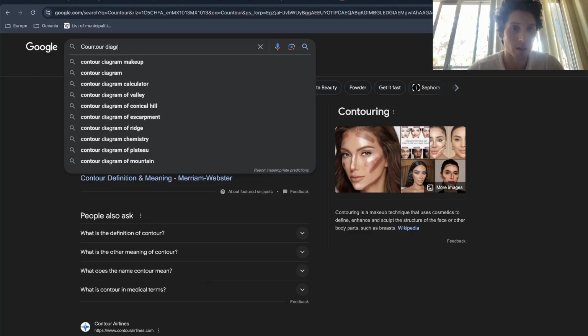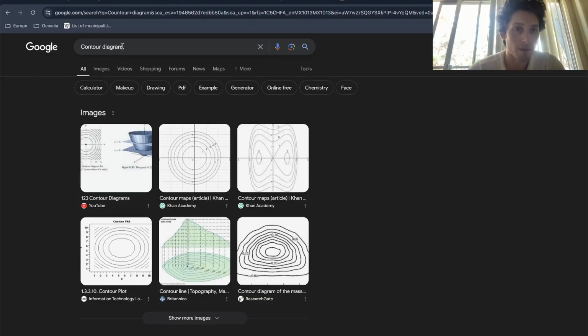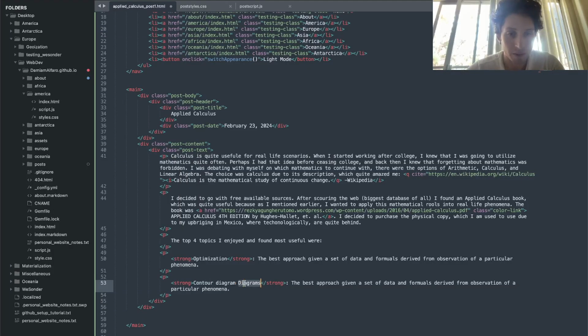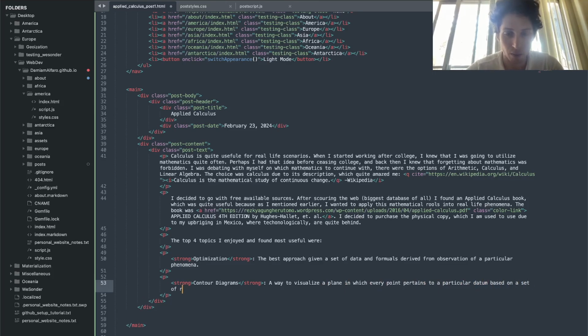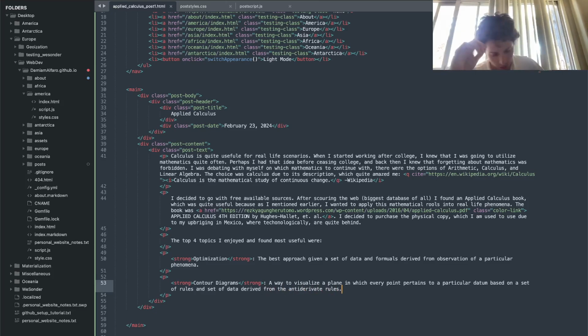Contour diagrams: a way to visualize a plane in which every point pertains to a particular datum based on a set of rules and a set of data derived from the rules, the derivative rules. The metric series.